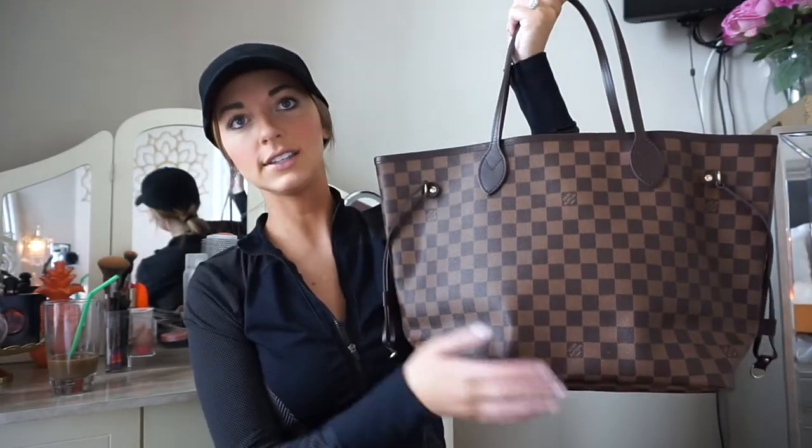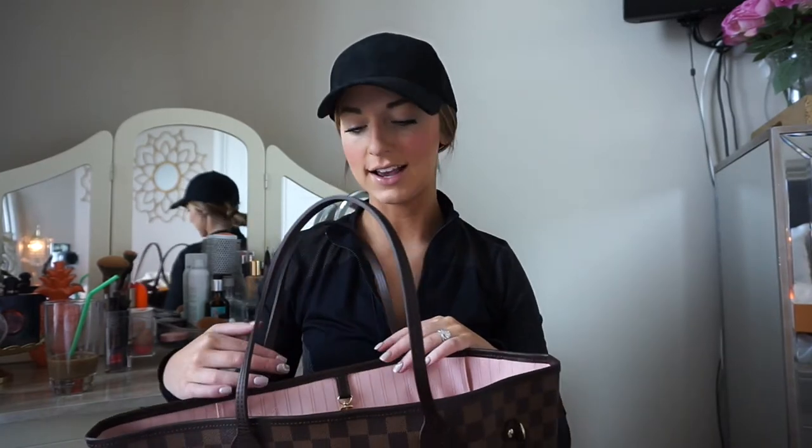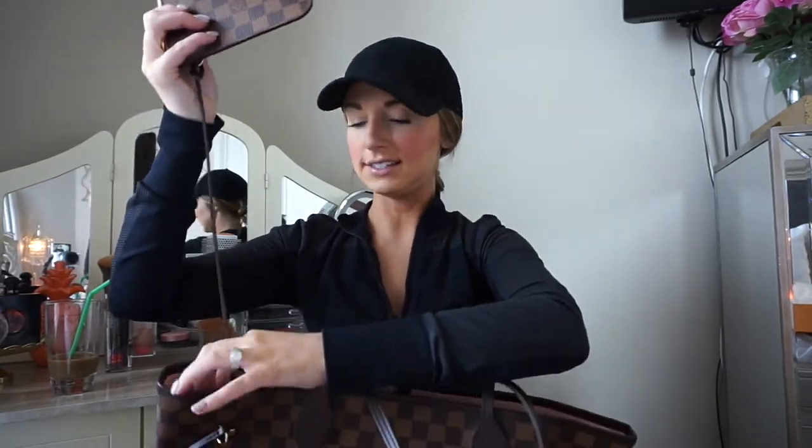I went with the original print - this is the first print Louis Vuitton ever did, it's the Damier - I got it in the brown. On the interior I got the rose ballerine print. I went with the light pink because I'm not a big red fan, and I wanted something a little more springy. Inside it also comes with this beautiful pochette - I'm going to use it as a clutch or wristlet. The zipper is perfect and inside it has a little insert you can pin in and take out or leave in.